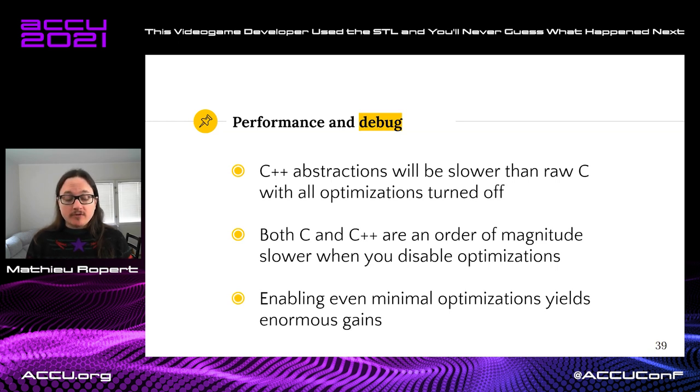I think we should shift the debate from whether I should use abstractions or no abstraction, raw pointers or templates and iterators, and more toward what kind of build flags and optimizations you can enable on your project, even when you want to debug, because that does not require you to rewrite your entire code, and it also does not affect readability. It's all about your toolchain settings. The alternative is to rewrite your old C++ code in C, and it turns out this is not even the biggest gain you can have.